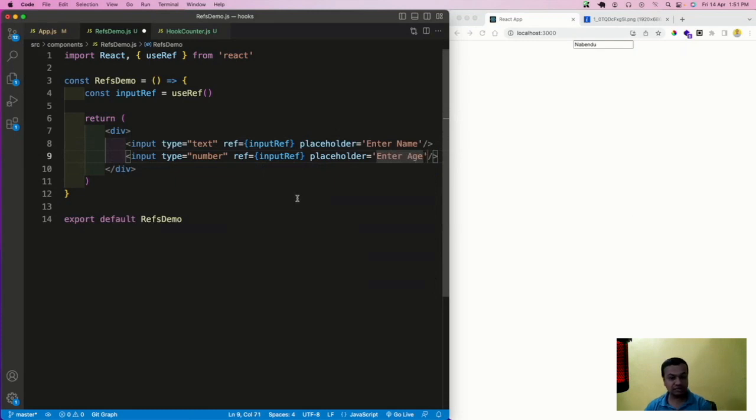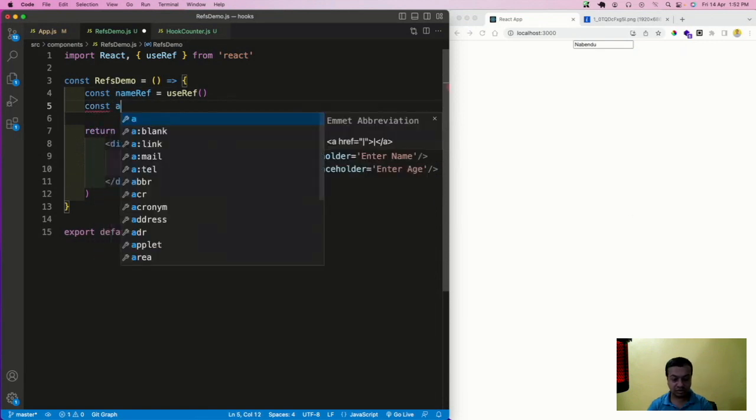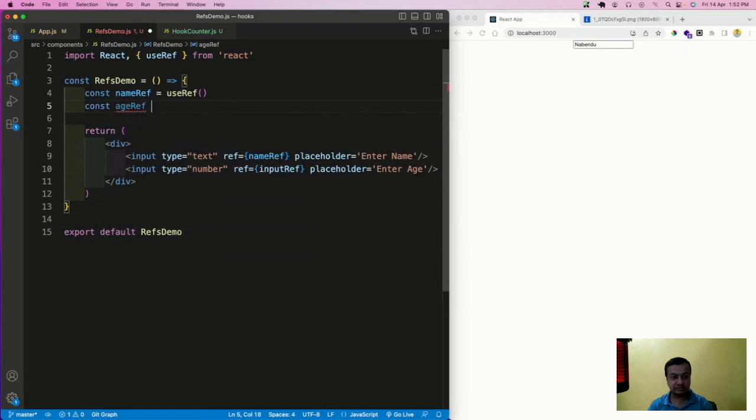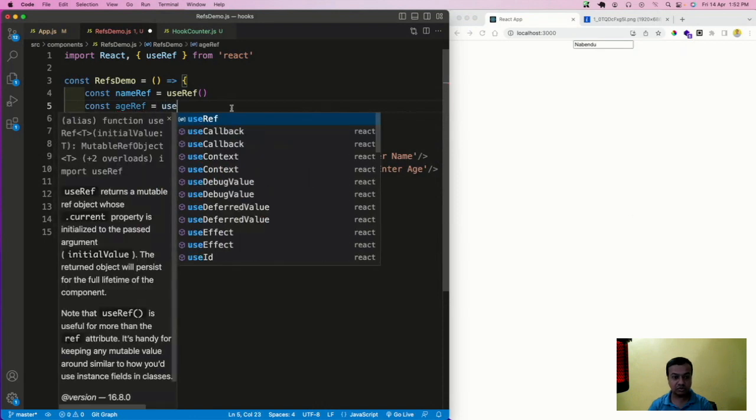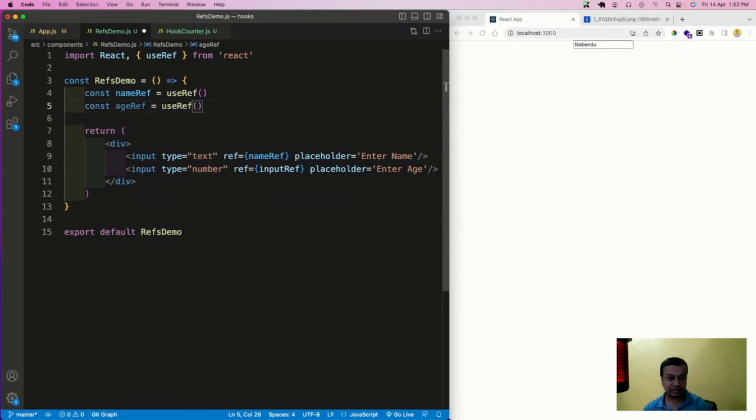This is inputRef, let me change this also a bit. nameRef and ageRef equal to useRef. So one more thing, okay, I can access it.